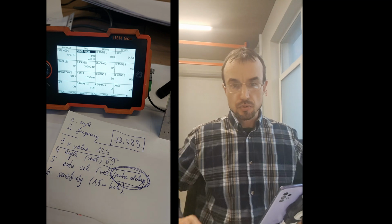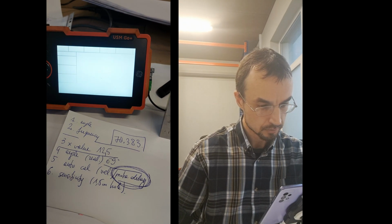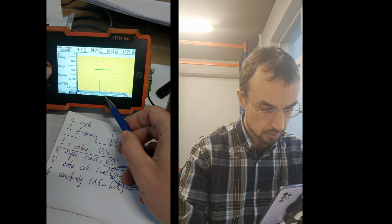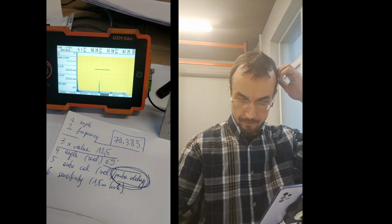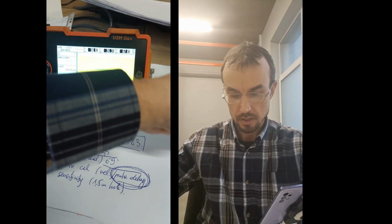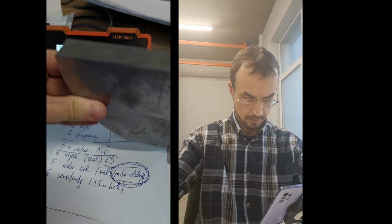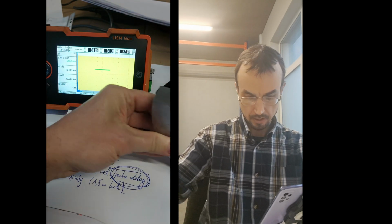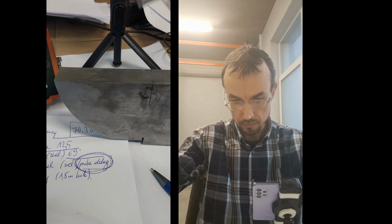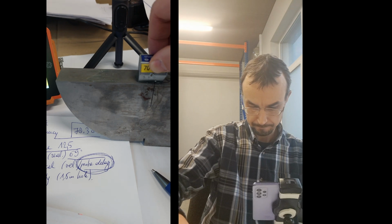So how do we measure the probe delay? We go back to the screen, to the spikes. We have here AutoCal. What we need to do is take the calibration block and move it back where we started. I'll do this and move it like this. Okay. Now we need to take the gel back here.